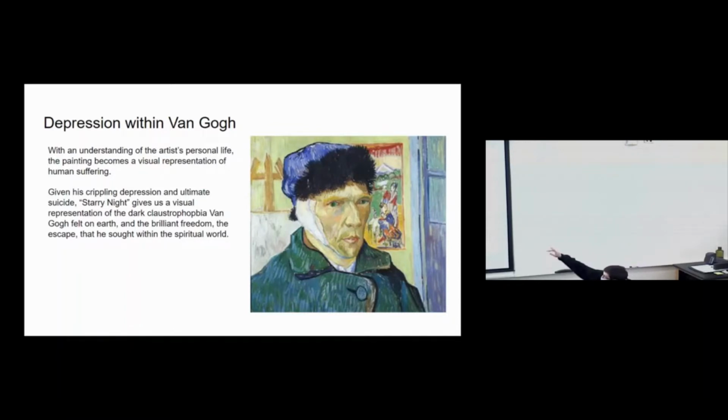So right here, we have a self-portrait that Van Gogh painted of himself. And as you can see, he has something on his ear. This is a bandage. The reason he's wearing a bandage on his ear is because he fell in love with a girl, and she broke his heart. So he cut his ear off with a pocket knife, put it in a letter, and mailed his ear to this woman. It's absolutely insane. I have no idea why he would do that.